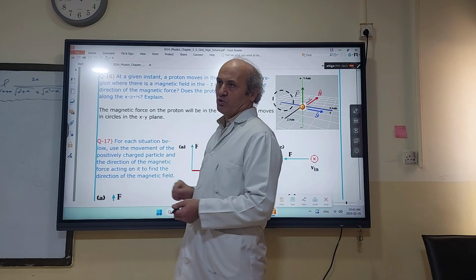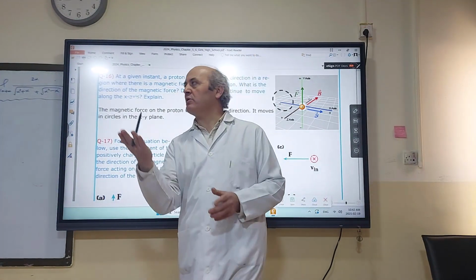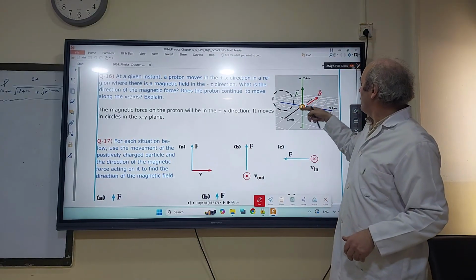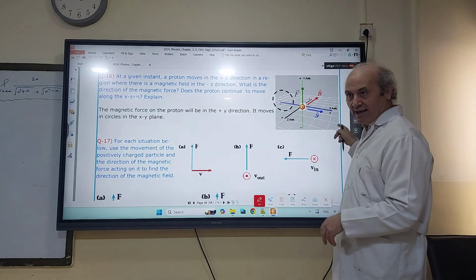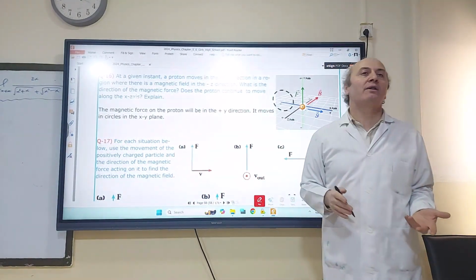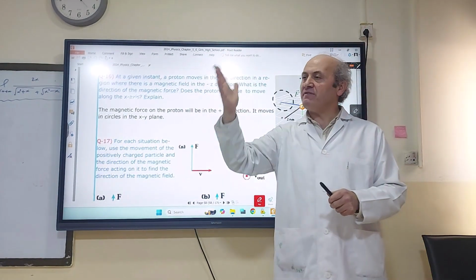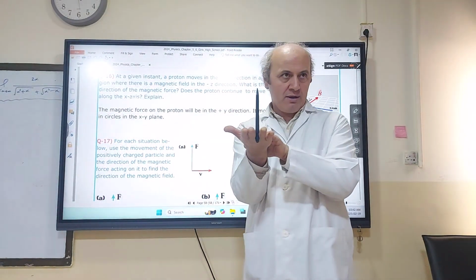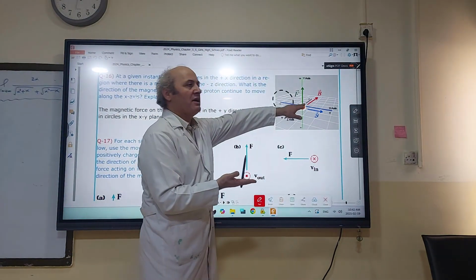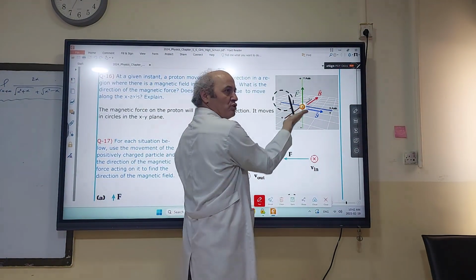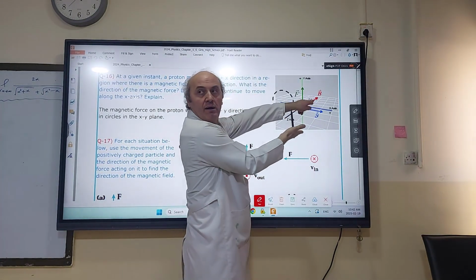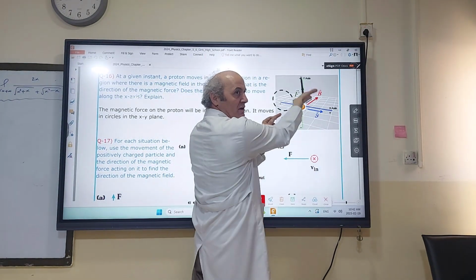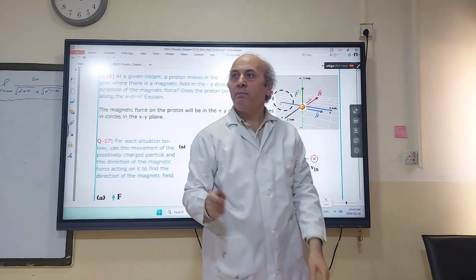What is the direction of the magnetic force? A magnetic force is always perpendicular to B. Always perpendicular to B. B is along the z-axis, v is along the x-axis. What is left? Y. The force must be along the y-axis. Positive y or negative y, we are going to apply the right-hand rule. This is a positive charge, so the palm is going to be the magnetic force direction. In which direction is the magnetic field? Down, negative z. I'm going to show negative z like this. Then the palm is going to be positive x. Yes, it is. Look at the pen. It goes positive y. The magnetic force is going to be positive y.